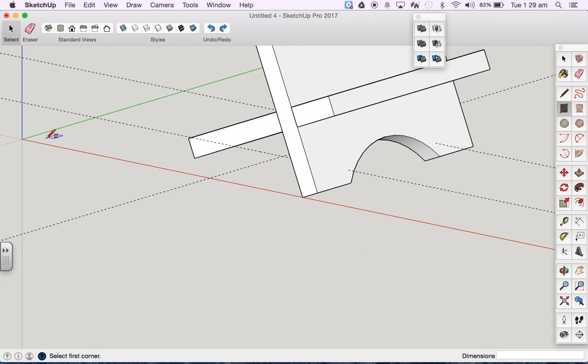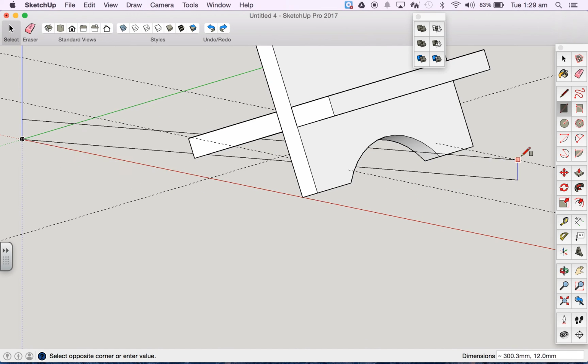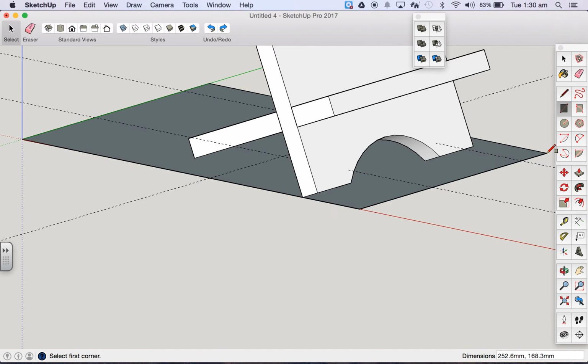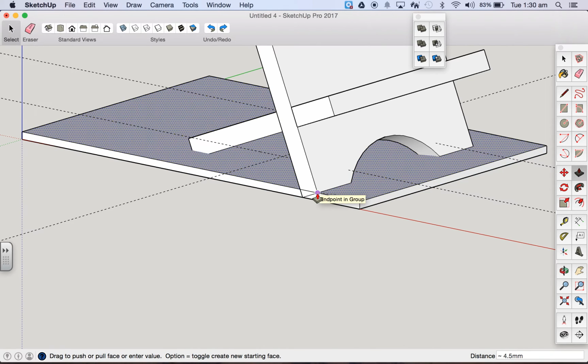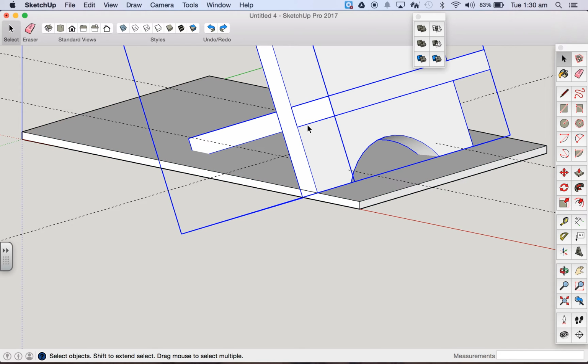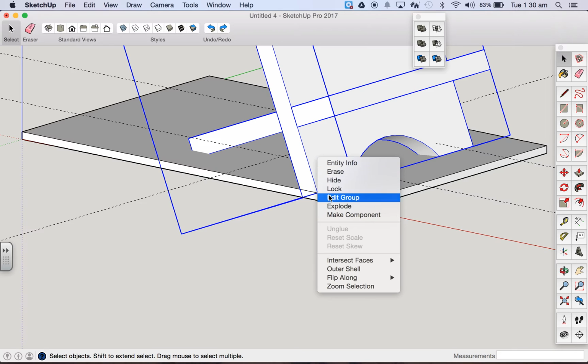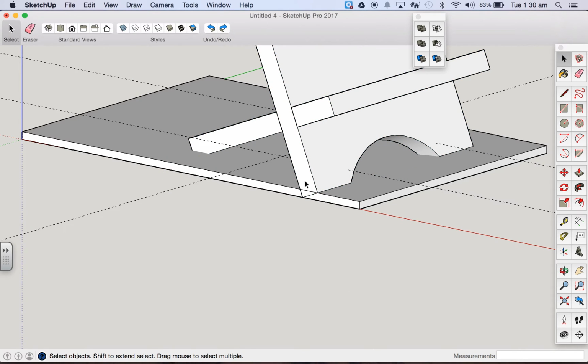We're going to go over and start from the origin again and draw a rectangle out here on the ground, and we're going to push-pull that up until it touches that bottom edge there. We triple click that, 1, 2, 3, make that a group. Now before, when we made this object a group of two objects grouped together, it's not going to allow us to do the solid tool work on it now. So what we've got to do is just explode that once. We know we exploded once because we can select these objects separately now.